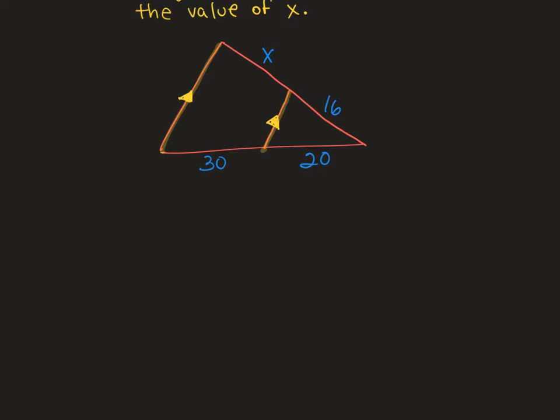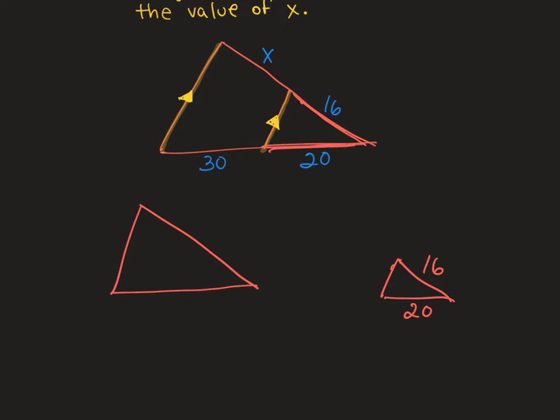So, for example, I'm going to give you the harder way, which I'm not even going to go into. I just want you to visualize it. So here it is, the bigger triangle, and then there's going to be the smaller triangle. And obviously, for the smaller triangle, we already know the sides. It's 16 and 20, right? Right here. These are our triangles, right? This triangle, 16 and 20.